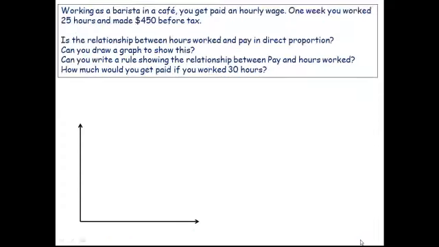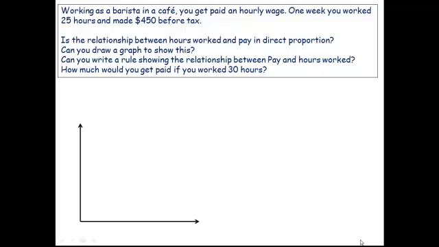Okay, there's one more question which you can try on your own. Otherwise, you can follow along with me. Working as a barista in a cafe, you get paid an hourly wage. One week you worked 25 hours and made $450 before tax. Is the relationship between hours worked and pay in direct proportion? What do you think?